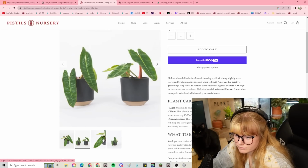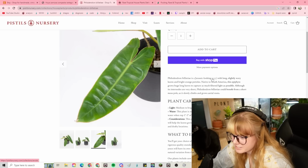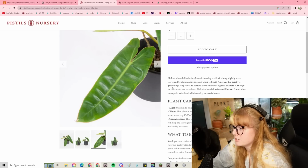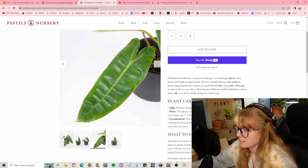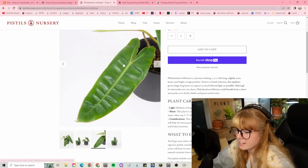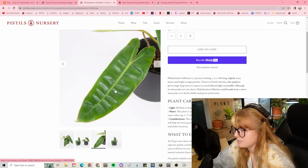I see it says it's Jurassic looking. See why you like it. Yep, Jurassic looking aroid. Do you know what an aroid is? No, I don't. Okay, so you know there's genera, right? So there's families, which is more broadly encompassing, and that's what an aroid is. So that's a step up. Yeah, so you'll have philodendron and alocasia, for example. They're both aroids, but completely different genera.